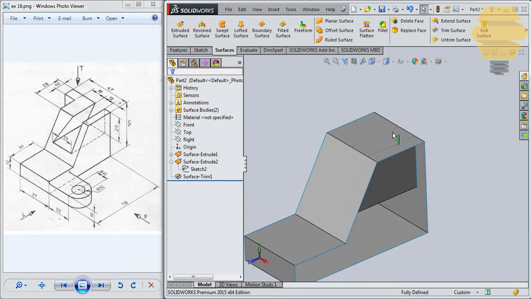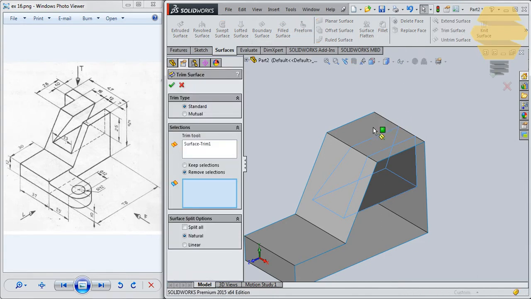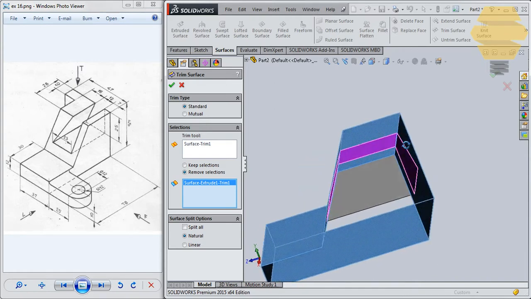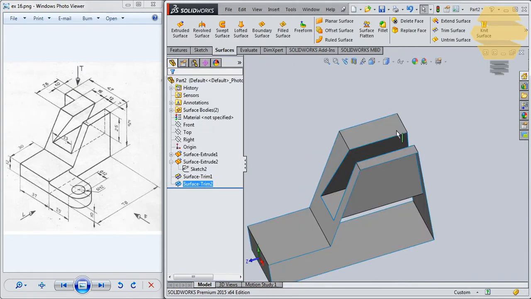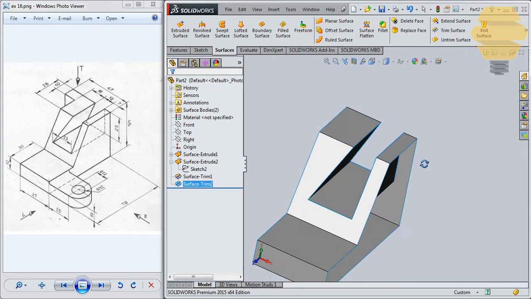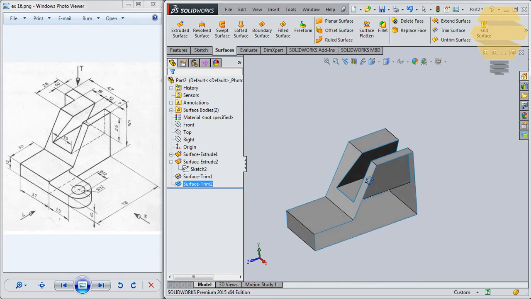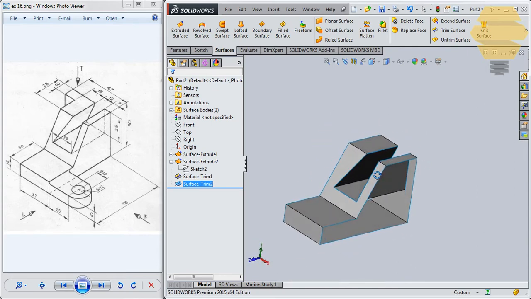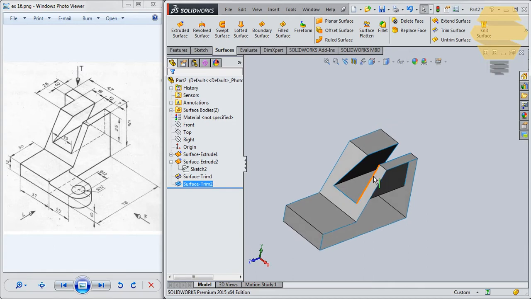Now let's use trim surface and show that this part needs to be removed, and tick mark. Now we have that part removed, right? Yeah, perfect.